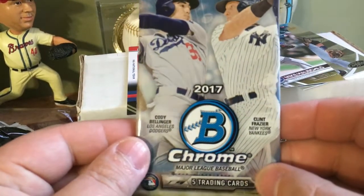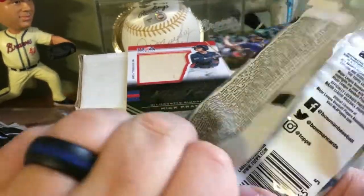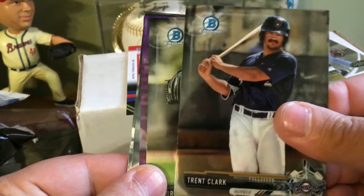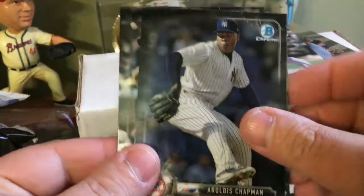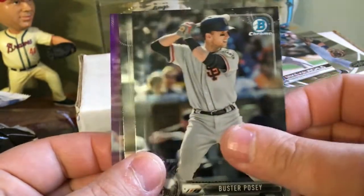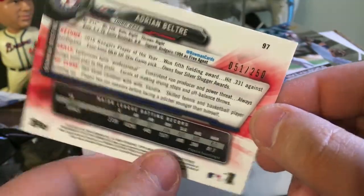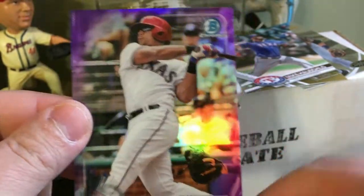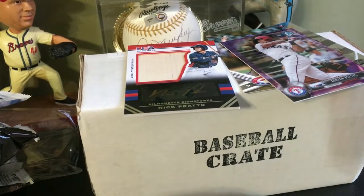And the last pack is going to be our 2017 Bowman Chrome. Trent Clark, got purple there, Andrew Moore, Aroldis Chapman, Buster Posey, Adrian Beltre purple, numbered 51 out of 250, not too bad at all, like that. So that's going to be it for the packs.